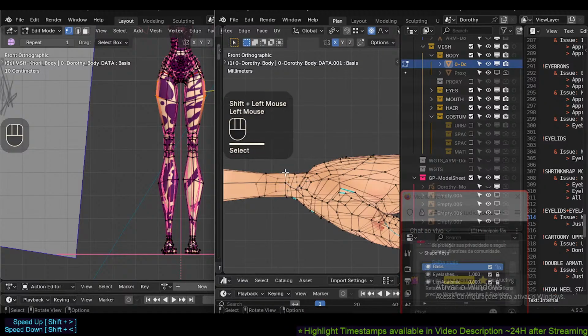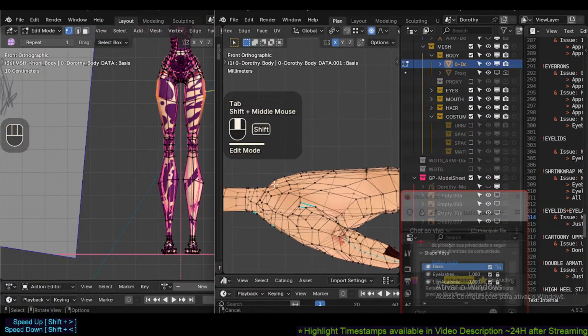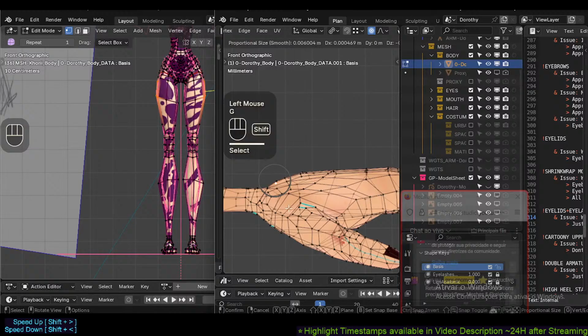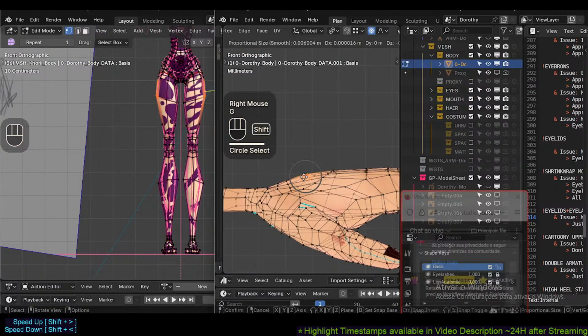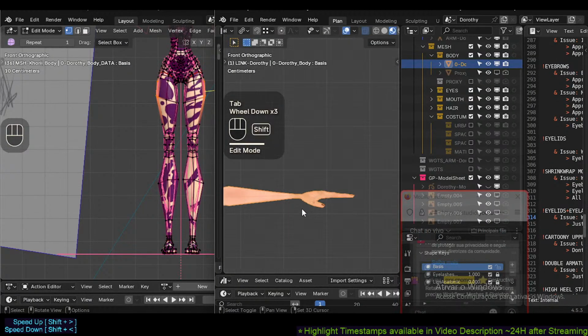Since we are looking at this, we are seeing some weird stuff, so why not fix them? Okay, then this, oh, there's some more weird stuff here. Let's try to flatten this thing a little more. Okay, good.